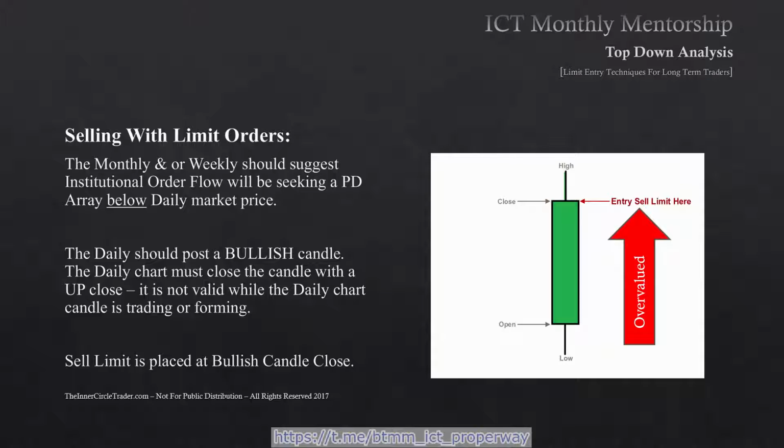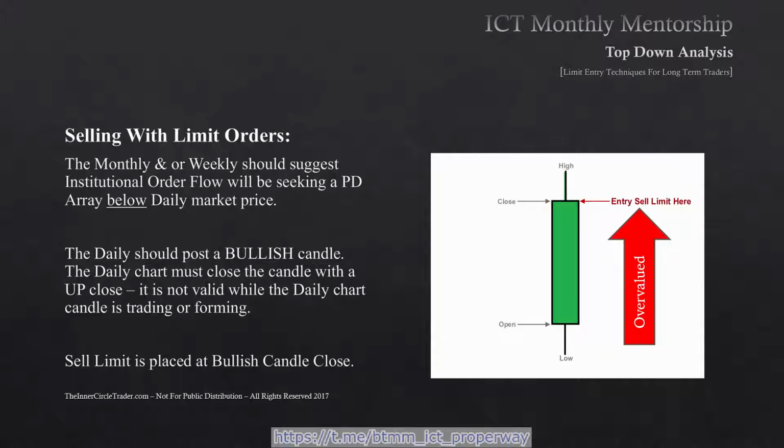And what we're doing is essentially we're selling short in an overvalued or overbought condition in a market that's predisposed to go lower based on monthly and/or weekly PD arrays that will draw price lower. So institutional order flow should draw prices lower on the daily, but we're getting this up movement against what longer term institutional order flow is suggesting, again, on the monthly and/or weekly chart. So while price is moving higher for this particular day, we're going to be looking to sell short at the next day, but it has to be above this particular candle's close.